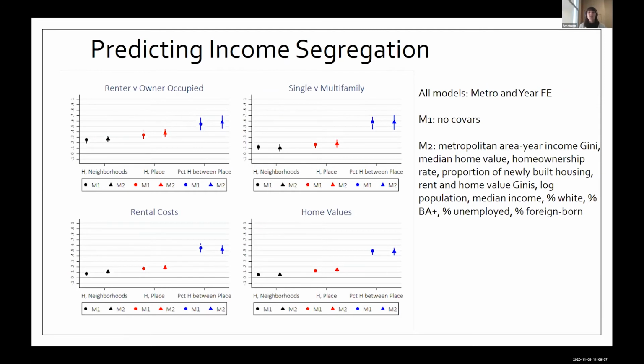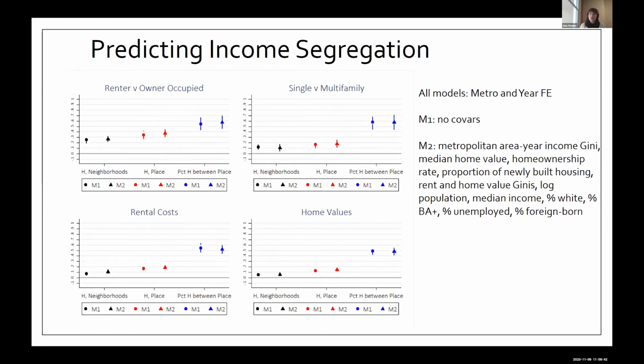The takeaway points are that housing segregation significantly and positively predicts income segregation across all measures of housing segregation and levels of geography. And what I think I'm bringing to the table here is that previous research focuses on income inequality as a strong predictor of income segregation. In my full models with covariates, I do find that income inequality remains a strong predictor of income segregation between neighborhoods. But the effect of housing segregation is just as large or larger. So it's that complementary piece of the puzzle that I think empirical work has overlooked lately.